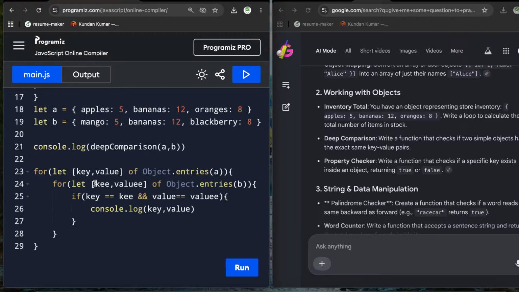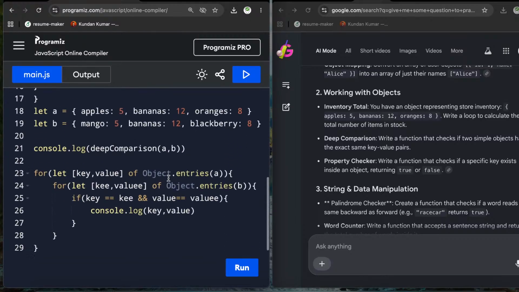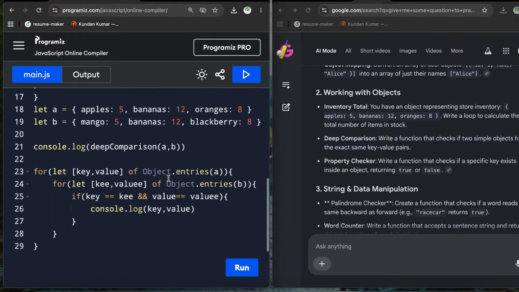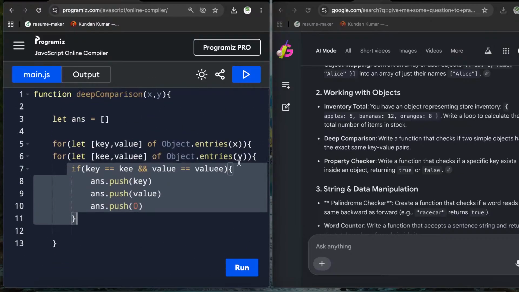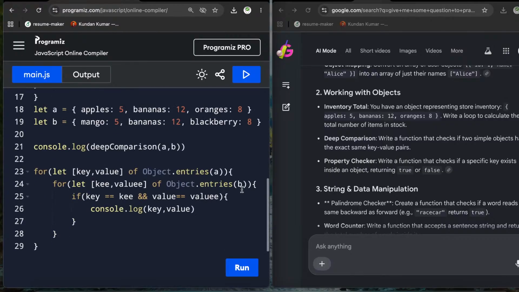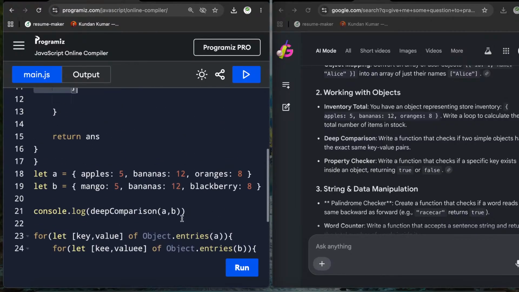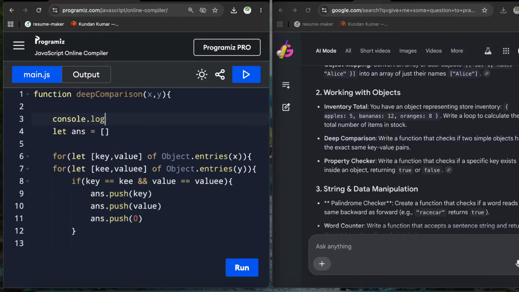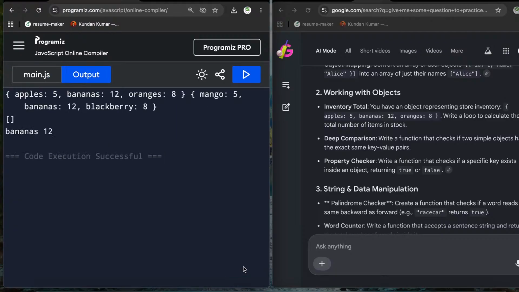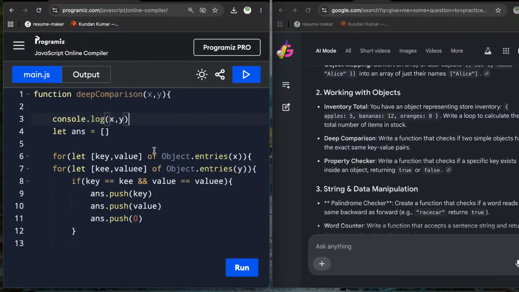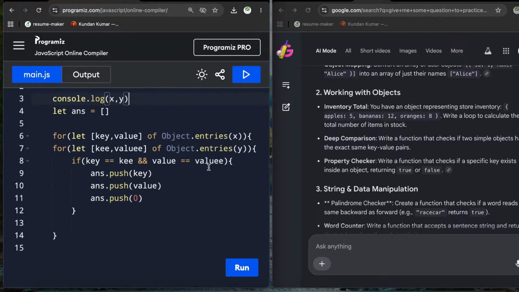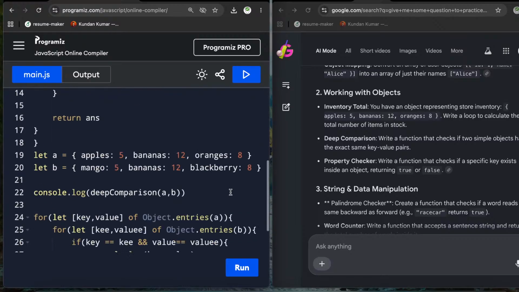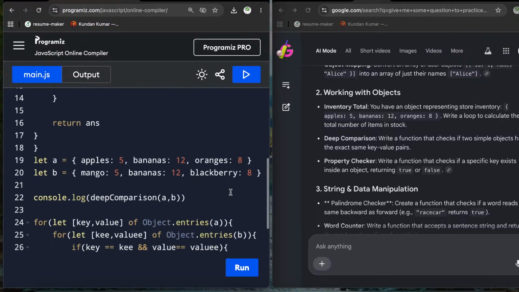Because here you can see the same conditions, array and the objects, a and b and the x and y, because we are getting x and y as a separate entity. We are passing a and b. Here, let's just check, are we actually getting x comma y? Okay, yeah, we are getting the x comma y. So then what is the issue?